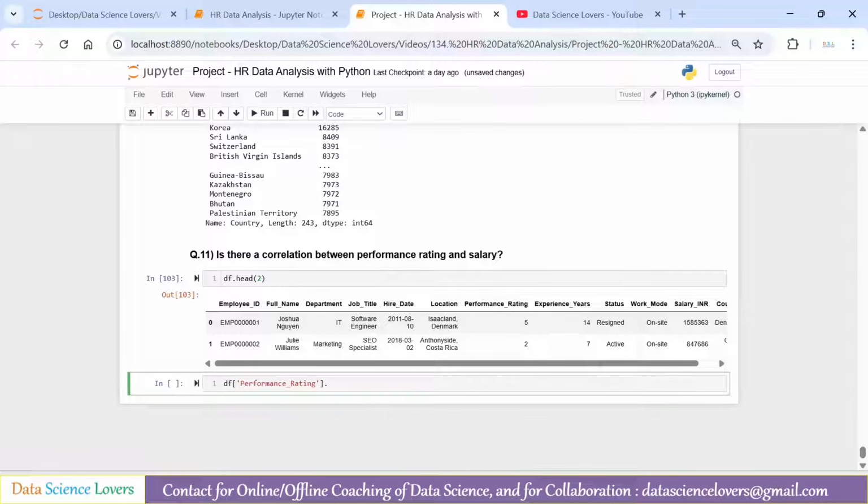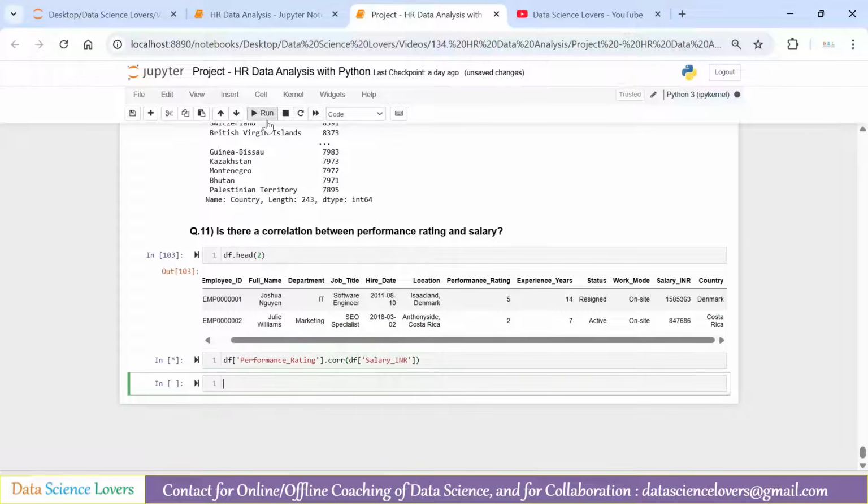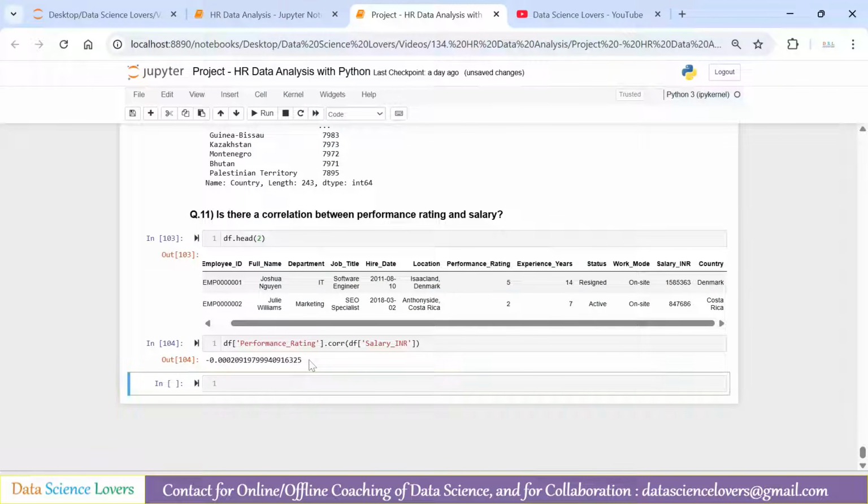On this column we will apply the correlation function, the short form is corr, and inside this function we have to mention our second column with which we want to find the correlation. We have to find the correlation with salary, so I will consider this salary column, and when we run this, it is showing minus 0.000, meaning about 0. It means there is no correlation between these two columns.